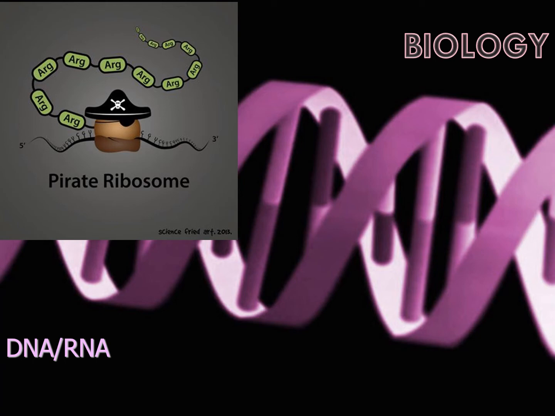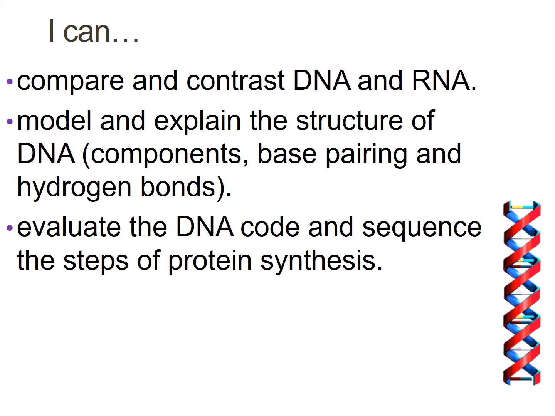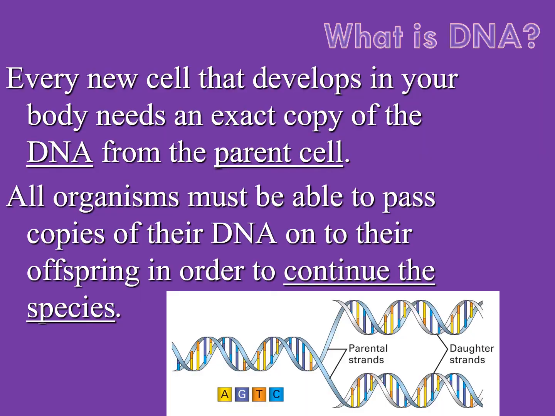All right, so we are starting Unit 5. This is going to be DNA, RNA, protein synthesis, genetic technology, and a little bit of genetic mutations. So the idea for these notes for today is to compare and contrast DNA and RNA. We want to make sure you understand what base pairing is within N bases, as well as to do a DNA code and sequence for protein synthesis.